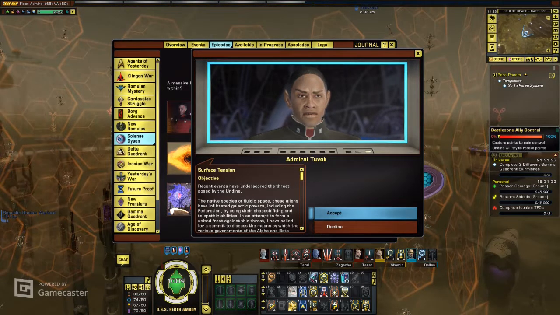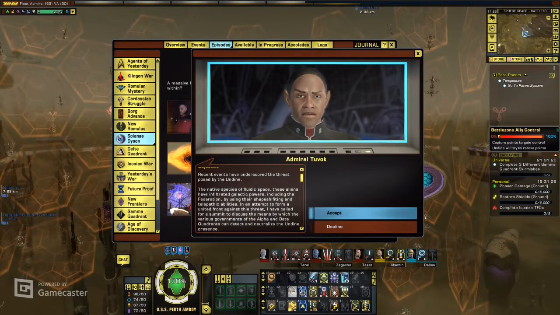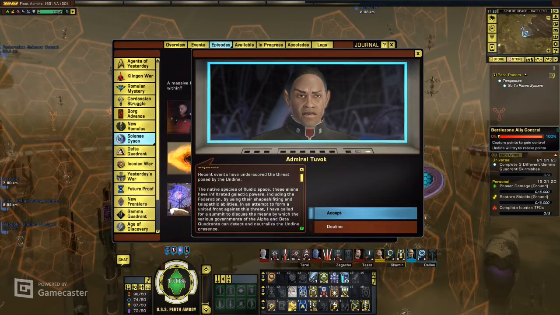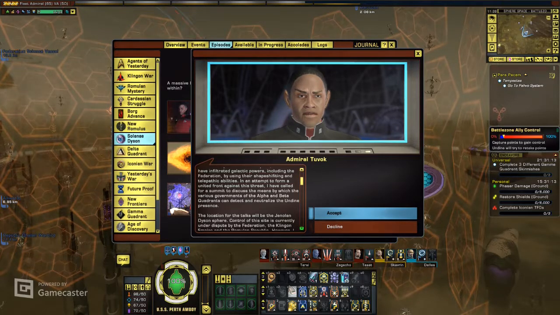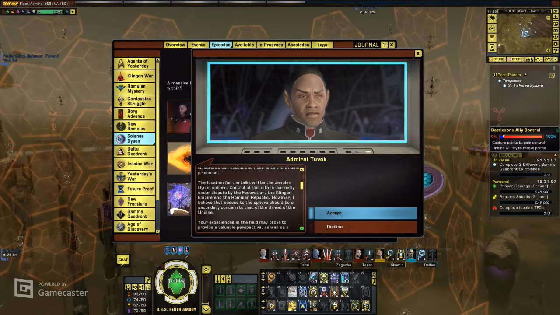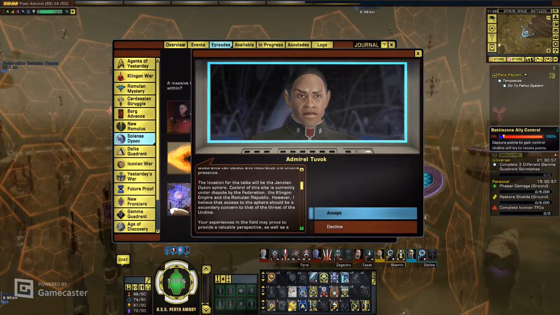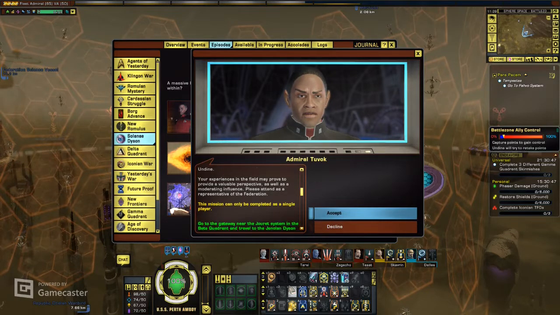Recent events have underscored the threat posed by the Undine. The native species of fluidic space, these aliens have infiltrated galactic powers, including the Federation, by using their shape-shifting and telepathic abilities. In an attempt to form a united front against this threat, I have called for a summit to discuss the means by which the various governments of the Alpha and Beta quadrants can detect and neutralize the Undine presence. The location for the talks will be at the Jenolan Dyson Sphere. Control of this site is currently under dispute by the Federation, the Klingon Empire, and the Romulan Republic. However, I believe that access to the sphere should be a secondary concern to that of the threat of the Undine. Your experience in the field may prove to provide a valuable perspective, as well as a moderating influence. Please attend as a representative of the Federation.